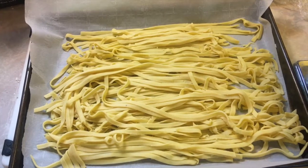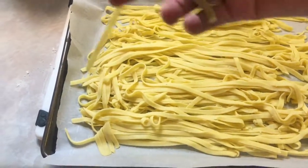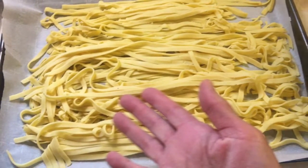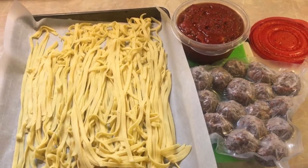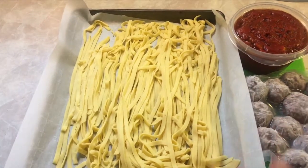Wow, it took us a little bit, but we did get a good pasta. Look at this. Nice and loose, doesn't break very much. Okay, here's the pasta. We need to let that dry for 1 to 2 hours.